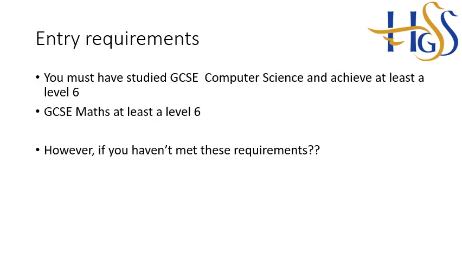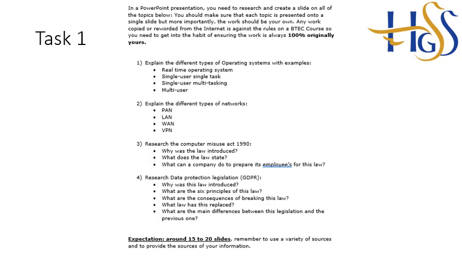The entry requirements. On the form, we say that you must have studied GCSE computer science and achieve at least a level six. You need to have at least a level six in GCSE maths because the maths content is quite hard. However, if you haven't met these requirements, do not write it off. You can still show me that you have this passion that I'm looking for in computing. It's not about the qualifications. It's about the passion. It's about what have you done? What have you shown me that you have this passion for computer science? You need to convince me over the summer holidays how much you want it. If it's something that you're really passionate about doing and you didn't get those grades, then we will have a conversation about it. So don't think it's all over.